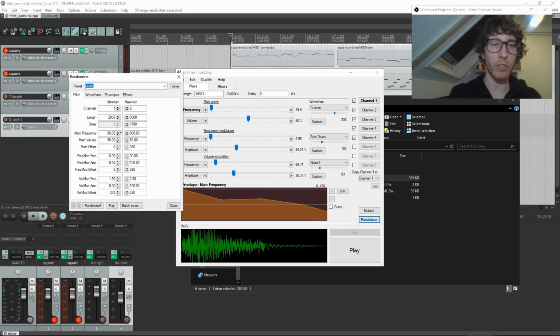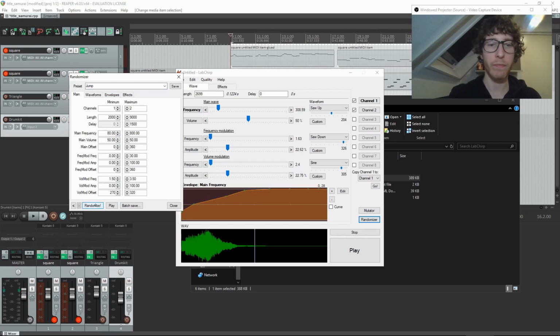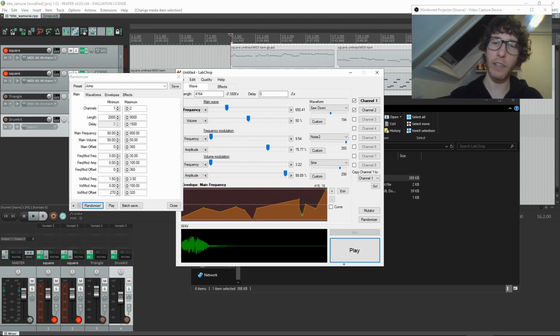And then if we want a jump, we can choose jump here. And you can kind of play with the parameters here to change the sound a bit. And yeah, you can kind of make your sounds like this. It's a really cool piece of software, and it's free. So if you want to make some 8-bit style sound effects, I can recommend this software.